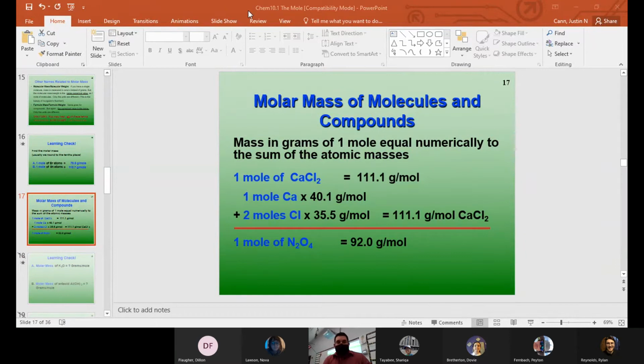Is this a theory or has it been proven? What's that? Has it been proven that there's that many? The unit is gram per mole. Yeah. When you add them all together, that many grams in 1 mole. Has the number per mole been proven, or is that just a theory? Like that there's that many?